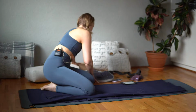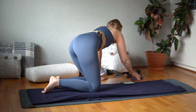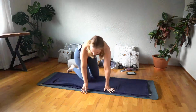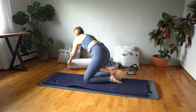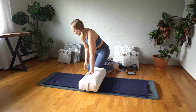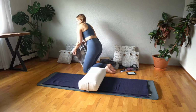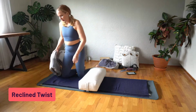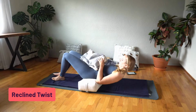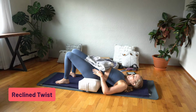And for the next one, you're going to need your bolster. And you're going to need a blanket. So for this one, what you're going to do is you're going to put the bolster underneath your hips. And for the blanket, this is the reclined twist. So we'll start with like a bridge pose. So you can just come onto the bolster so that it's on your hips.